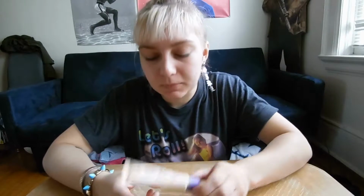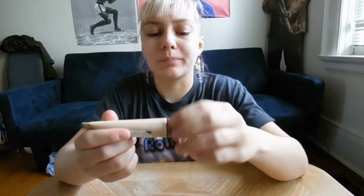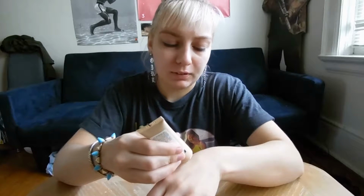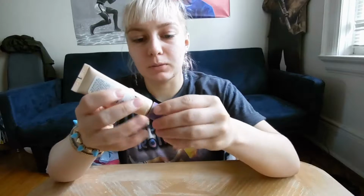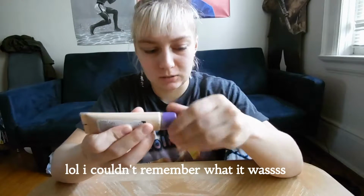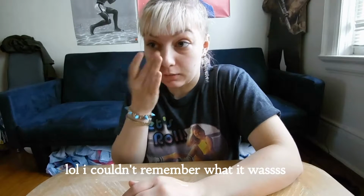Next, I'm going to be using the BB cream I use every day. I used to use a liquid foundation, which I will throw a picture of here, link it below maybe, but it's not super good, so maybe not. But it worked. It was the palest color that they sold, which is great. I was also 16, so I was pretty emo, so I probably just wanted to be the palest shade, but there's that.